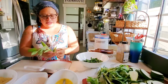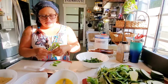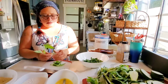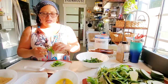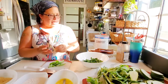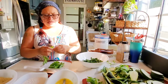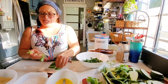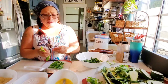So this is basil. Now my basil has already gone to seed. It started producing flowers, and usually when basil plants start to flower, which means they're getting ready to put out their seeds, the flavor changes a little bit. Kind of bitter. Sometimes the leaves get a little tougher, but this one seems to be doing okay. I've never really had that issue. Even when my basil has flowered, they always seem to stay very flavorful. Maybe a little tougher than normal when they're smaller and younger, but if you're cooking them, it's no big deal.